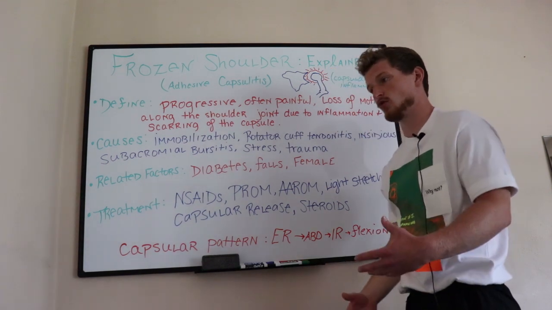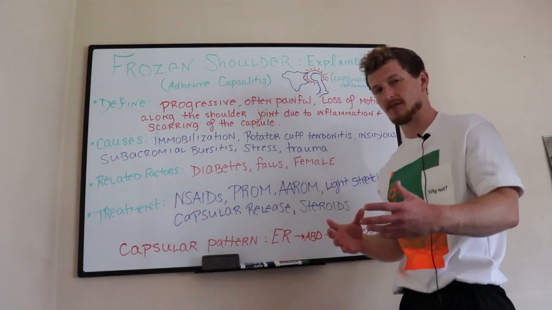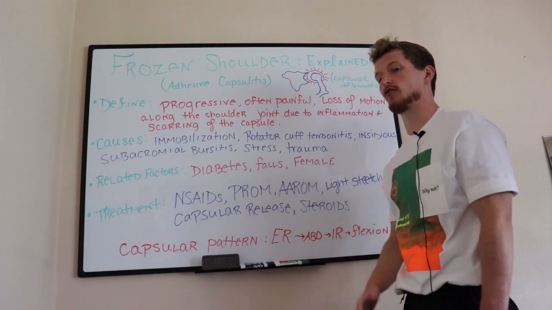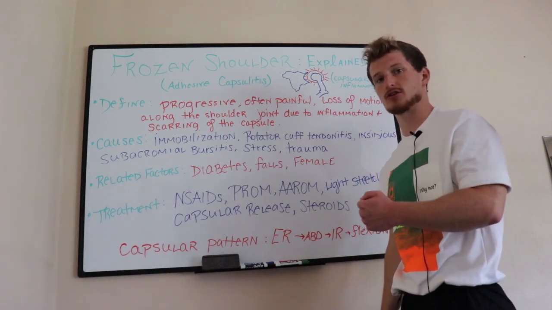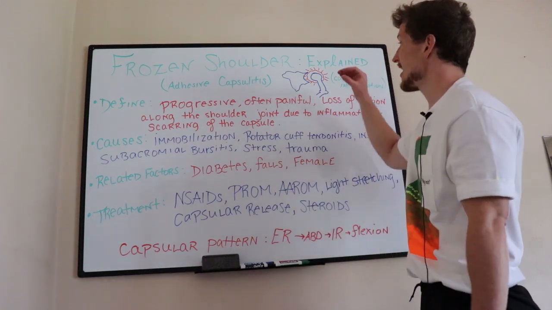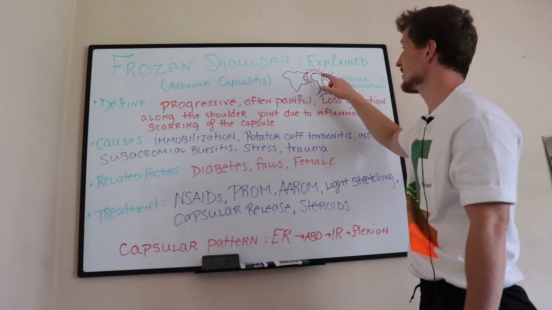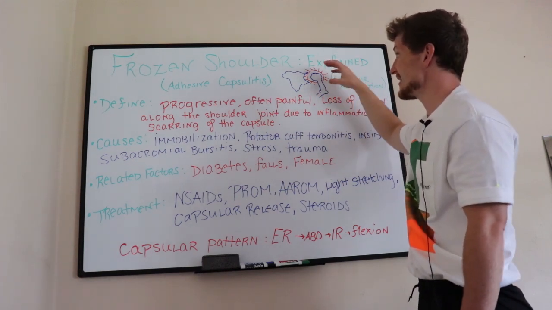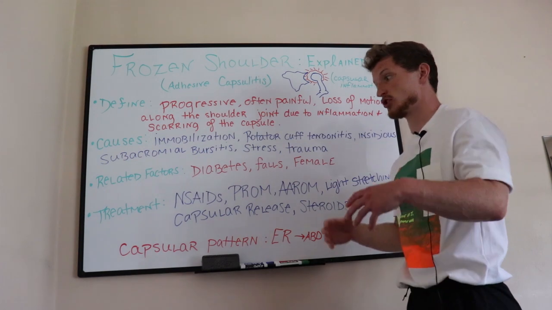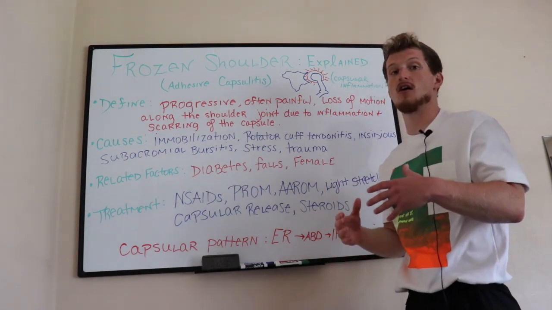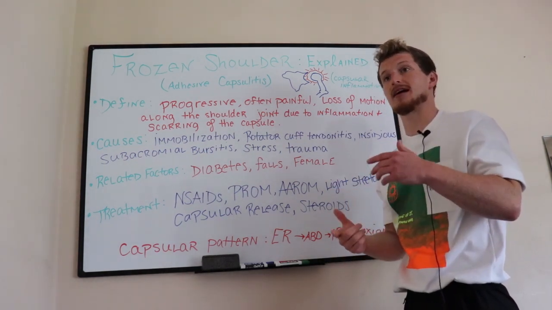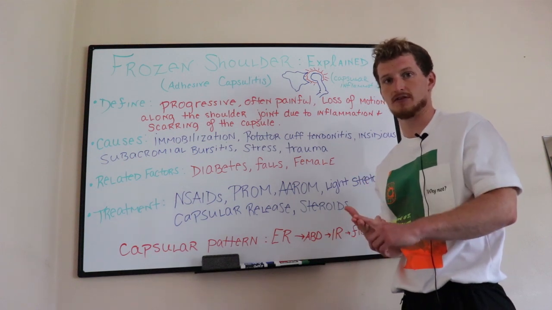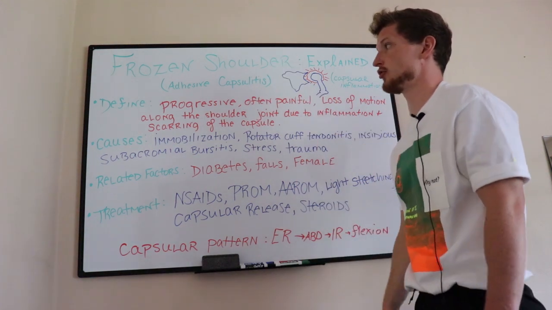And when it is behaving normally, it has a little bit of give to it that allows us to move our shoulder overhead, allows us to go into internal and external rotation. But due to some kind of pathology, that capsule becomes inflamed and it tightens up and doesn't allow, especially certain motions, of movement. And as that happens, that can be painful and restrictive. So that's how we get to frozen shoulder.